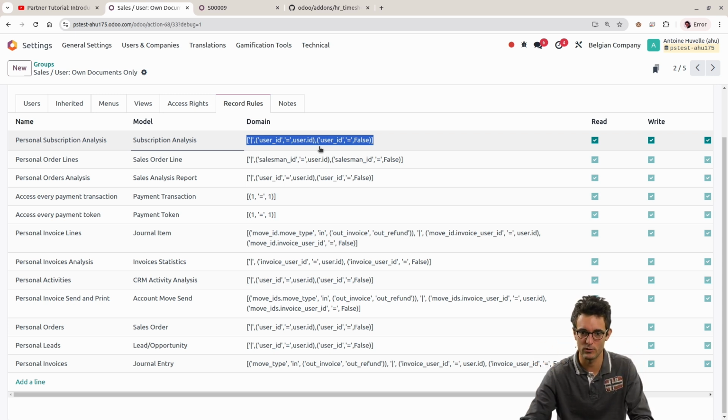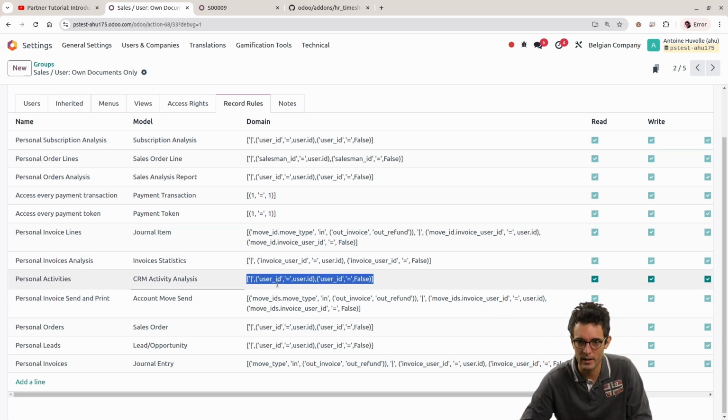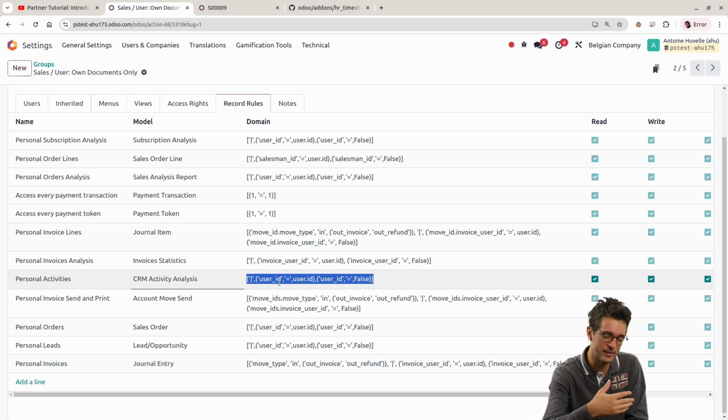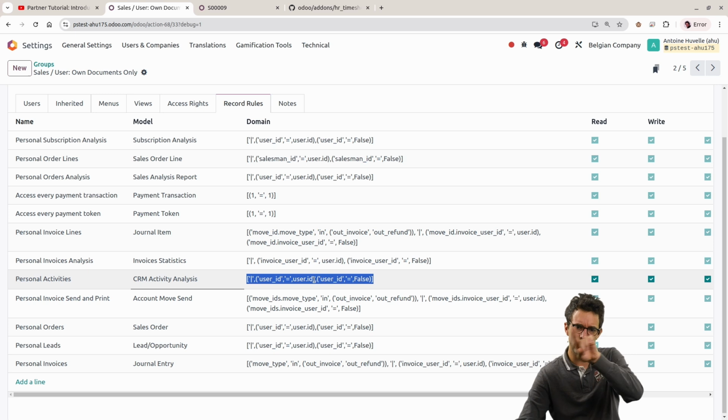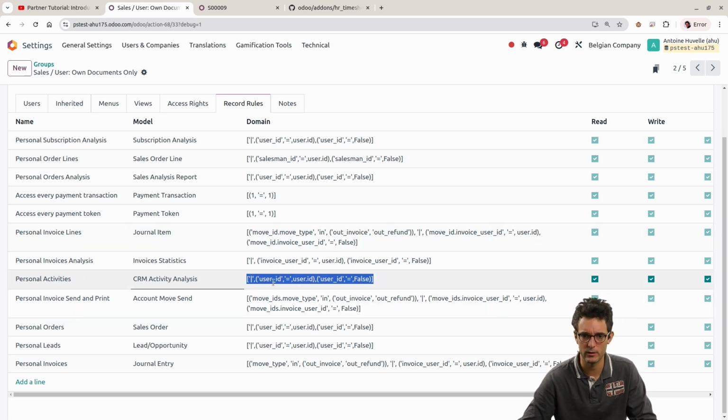That's the way it is. And you need to be able to interpret that if you want to go deeper in terms of access rights understanding. You need to go and see what that record rule is. And sometimes this one is a bit harder to understand, but I think that you can do it. I'm doing it in that direction. Not sure it works, but we are going to check that together.